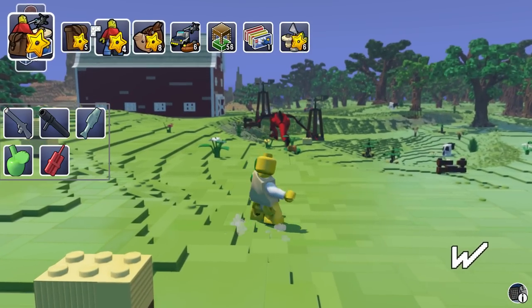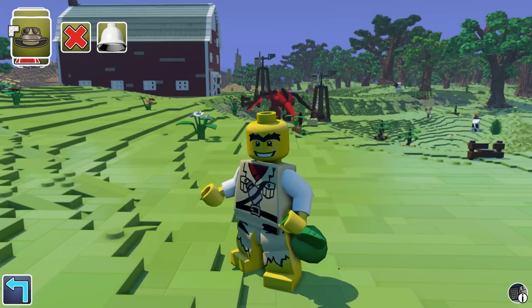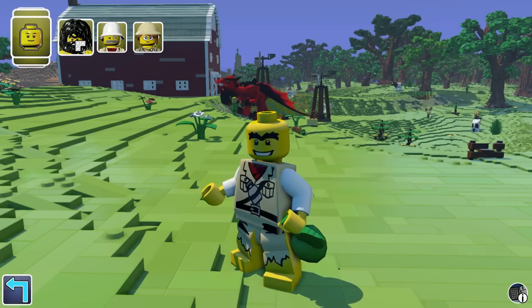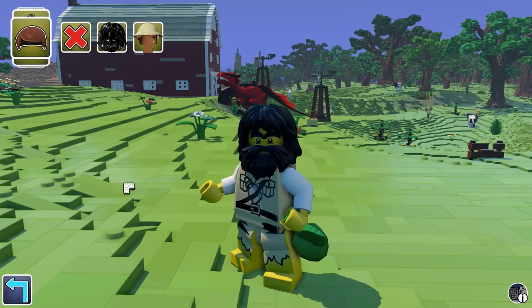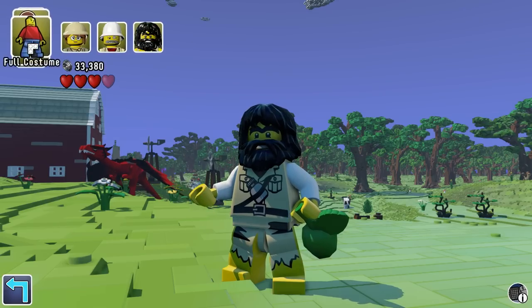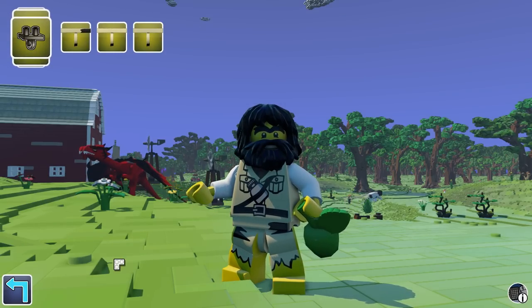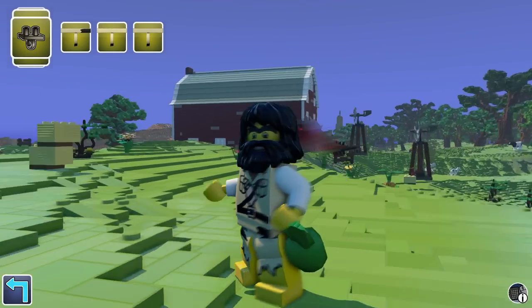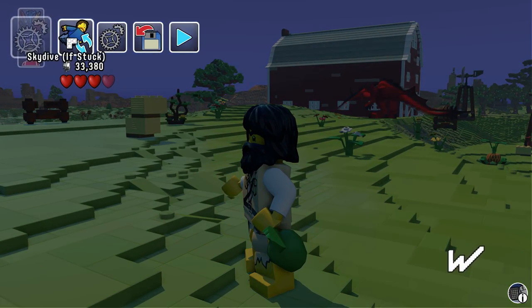Wait, and let me fix myself back to normal here. But, okay, here we go. So, can I have my face back? Where's my, oh, there's my face. There we go. Yeah, that's better. That's a lot better. But it doesn't look like I can change. I can't get any new outfits, which, there's gotta be a way. But, okay, let's get the customizer here.